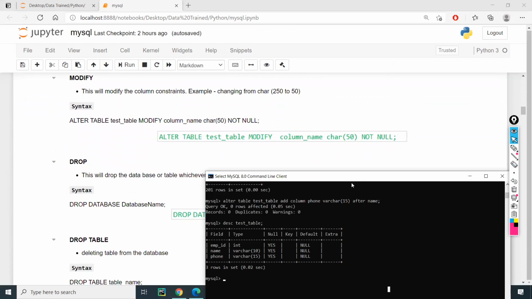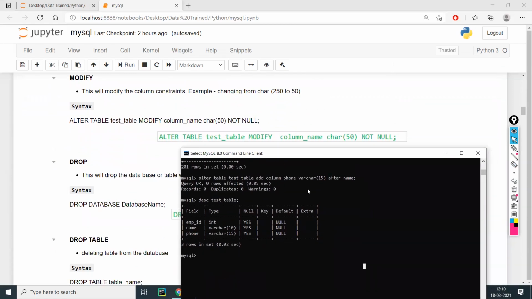Okay. So I will say now ALTER TABLE, and what is my table name? test_table, and I will say MODIFY. You can write in lowercase or uppercase, it doesn't matter, right? So MODIFY, and it's suggested that you use caps only.